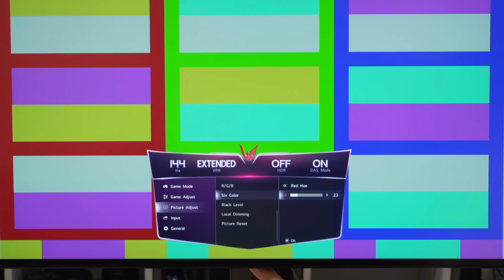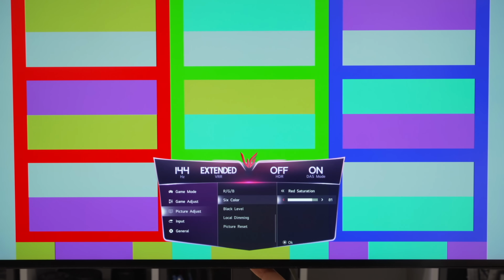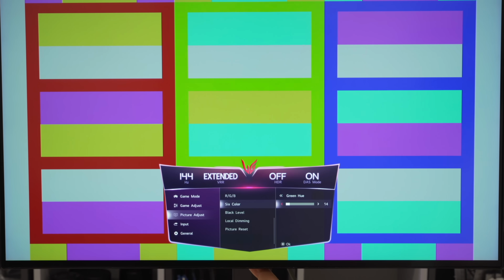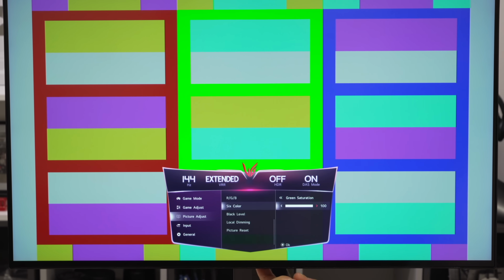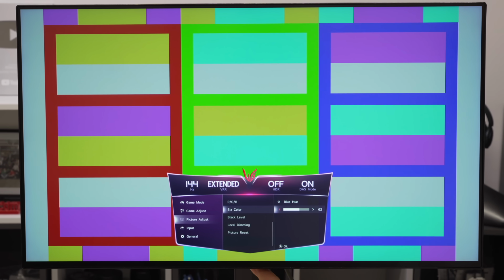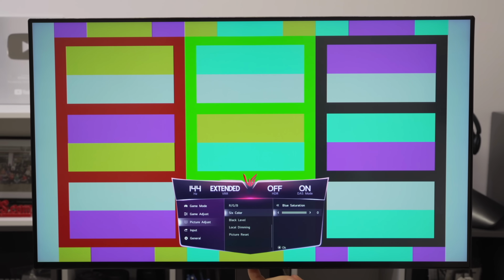Some monitors have more color settings, like on this one that has hue and saturation for different colors. These are meant to change specific aspects of each color and not necessarily the white balance. We usually leave them at their default, but like with any of the settings that we've mentioned, you should try playing around with them to find a balance you like. We even have a pattern that you could use to adjust these.